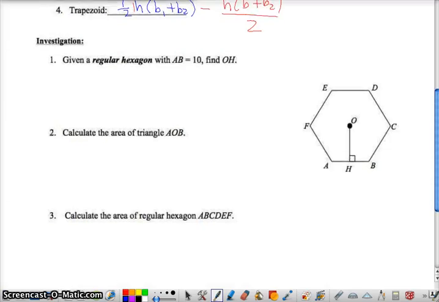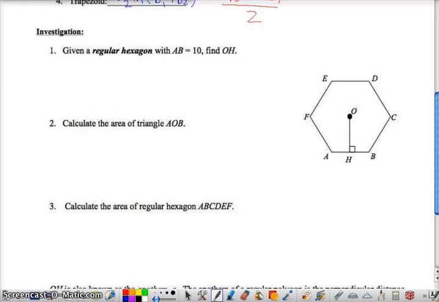So now we are going to learn how to find the area of a 5-sided figure or a 6-sided figure or some kind of regular polygon. So far we've only done quadrilaterals and triangles. Now how would I find the area of this regular hexagon? Remember, what does the word regular mean? It means that every single angle has the same measure and that every side length has the same measure.